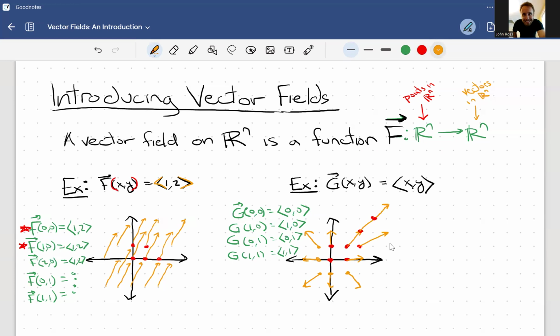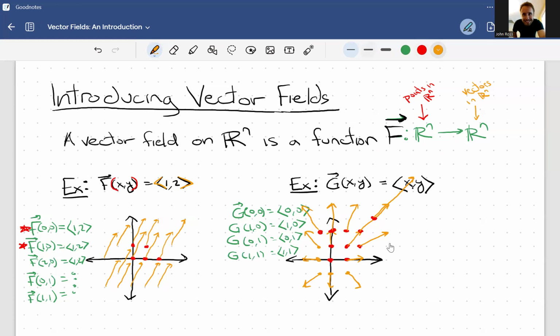So that has to go 3 over and 3 up from the location I'm currently at. And so we begin to see that these vectors have the potential to start overlapping and to cross each other, lay on top of each other, what have you. And this will just get worse as we go further away from the origin, because for this vector field, the further away we are from the origin, the larger our vectors seem to be. And so this can quickly become really hard to look at.